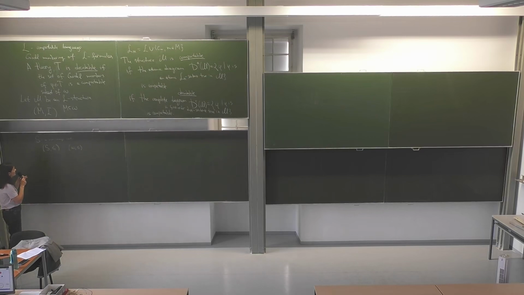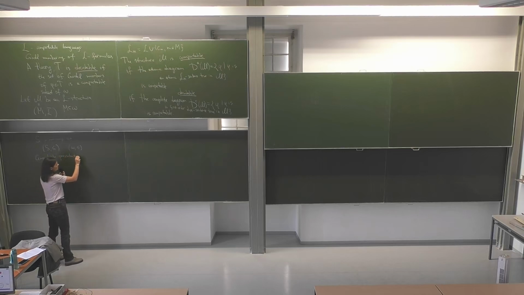Okay. So those structures that are possibly non-computable but have computable isomorphic copies are called computably presentable, or in the decidable situation, decidably presentable. Okay. Computable presentation of a structure.